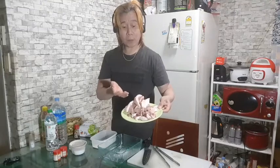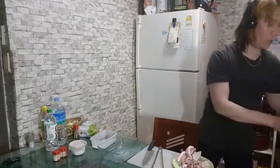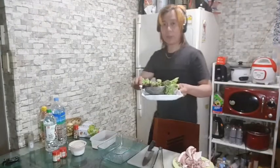So I get the meat. This is pork meat with a little bit of fat. I'm going to make samgyeopsal, as we call it in the Philippines. But today I'm going to make a salad. This is sangchu, for a sangchu salad, kind of like kimchi.